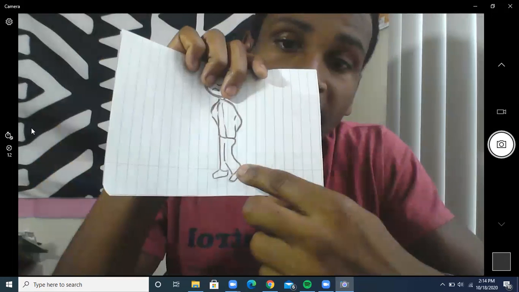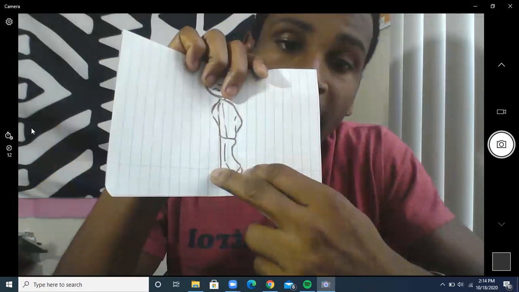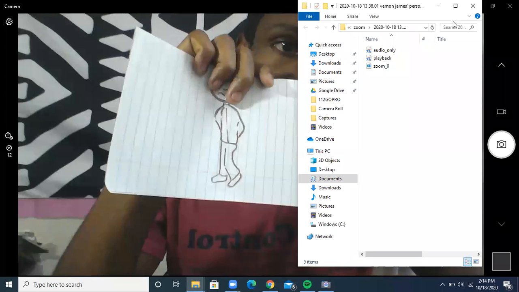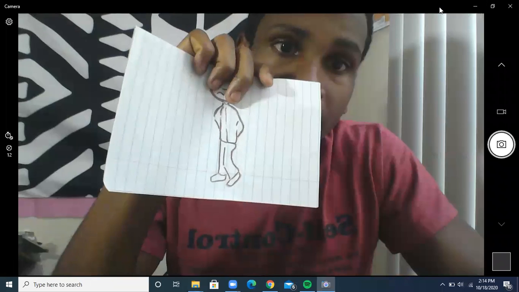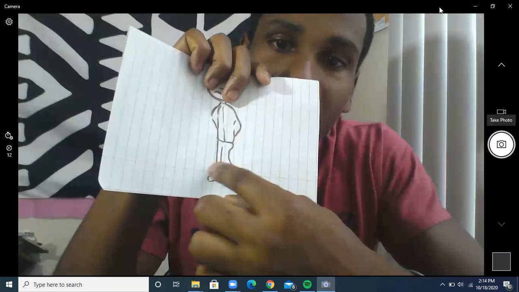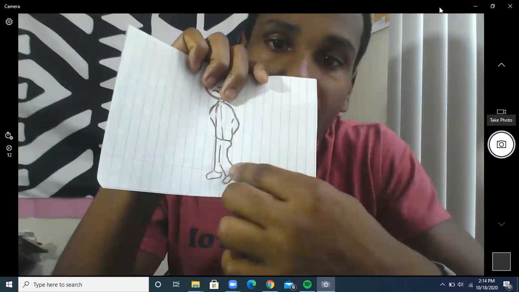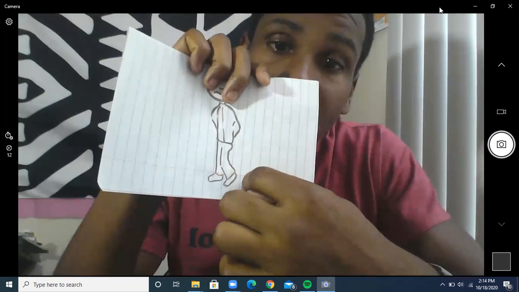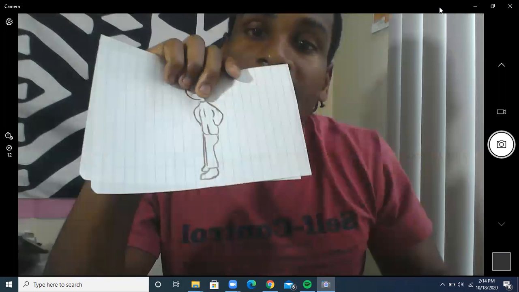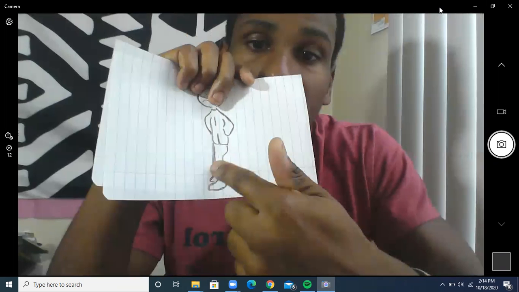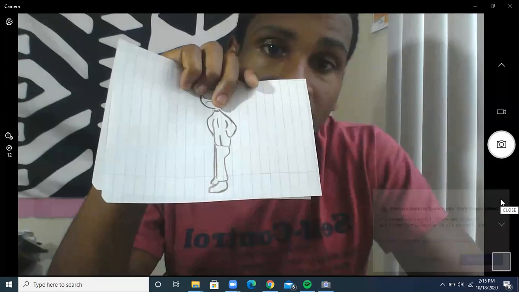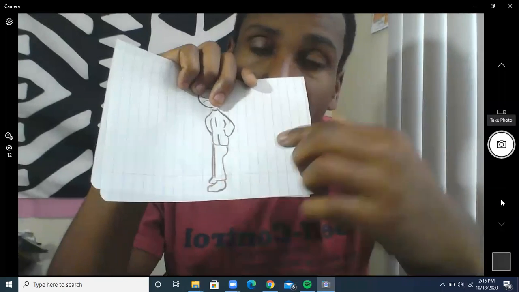You can have one foot back and one foot forward, or one foot coming up this way and one foot backwards like this. That's optional. You need to have one with the person's feet neutral. That's what this one is, neutral.